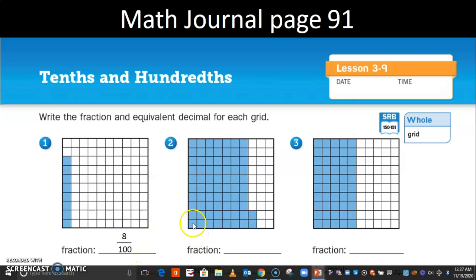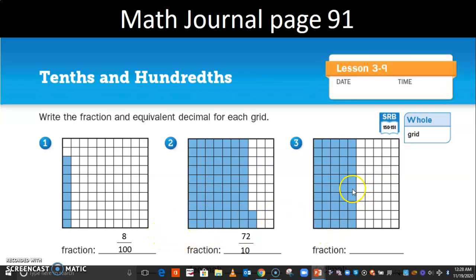Okay, let's look at number 2. I know these are 10, so let's count by tens. 10, 20, 30, 40, 50, 60, 70, 71, 72. Well, 72 out of, that should have a 0 there. 72 out of 100, right? And then when I write this decimal, I still don't have a whole piece here, so it's still going to be 0 and 7/10 and 2/100. 72/100. Yeah, I made the mistake there. That needs to be 100 on the denominator.